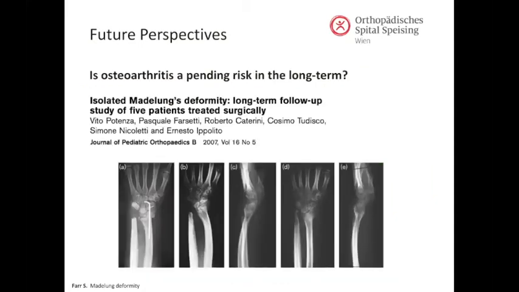And also the question is what happens in the long term with regards to osteoarthritis. So in this paper in 2007, the authors have concluded that there was no osteoarthritis in Madelung cases, but they have been operated on, and it were just a few cases, and the osteoarthritis was not really graded classically. So there are lots of questions with regards to this paper from 2007. So this is a question: what happens to patients when they are adults and have untreated severe Madelung deformity? So this is another thing to be followed by future studies.